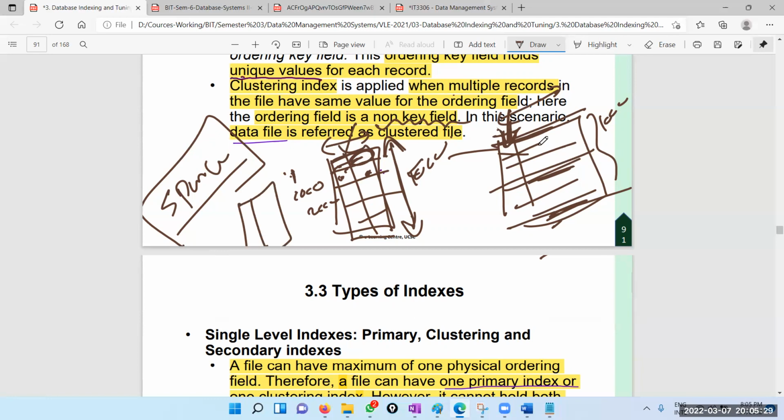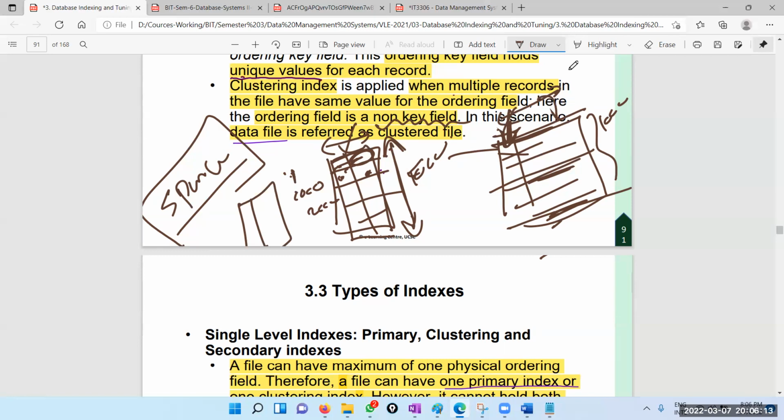For example, if you are frequently searching for department numbers, like frequently taking a report of the employees of a department, right? Or you search by department number. Then you may decide, okay, we are not going for the primary index, we are going for a clustering index. It's very, very important: you cannot have both primary index and clustering index. You have to decide which one you want, because you can't sort your master file by two fields. Either you sort it by primary key or you sort it by the other field, because one file you can't sort by two fields.